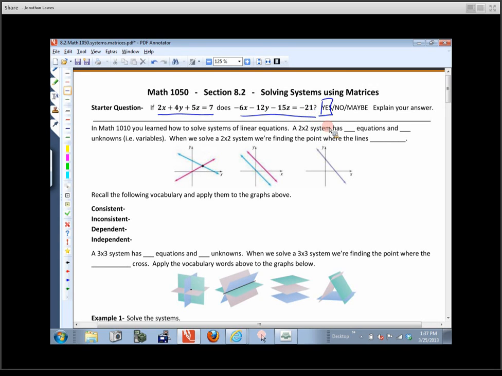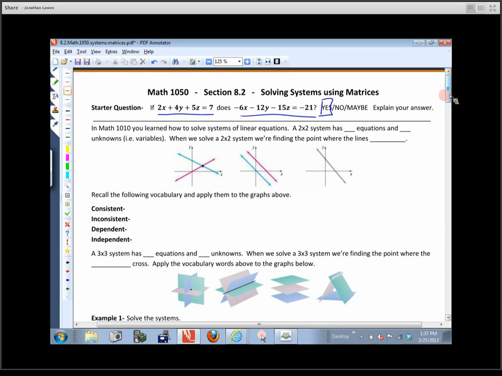Can somebody tell me why? John? The second one's just the first one all multiplied by -3. Okay, and one of the first rules that you learned in algebra was if you've got an equation, as long as you do the same thing to both sides, you're going to get another true equation. So if this is true, if we multiply both sides by -3, as long as we did that correctly, distributed through and all that sort of stuff, if that one's true, then that one's got to be true. Okay, because we did the same thing to both sides.